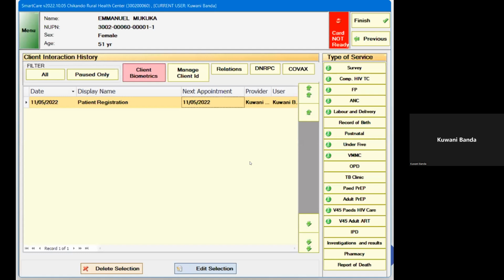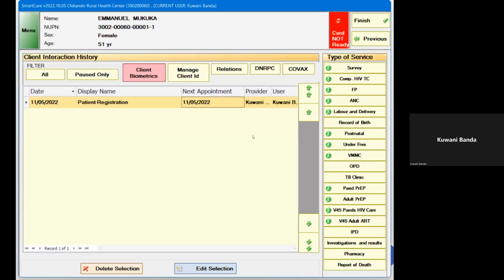There will be a job aid coming out with this upgrade, and of course, they will have the release notes, which will also guide us on how to undertake this module. I'll repeat, it's a mandatory module. That means we have to fill this out. We have to state whether they are vaccinated or they are not. We have to have that information in SmartCare.